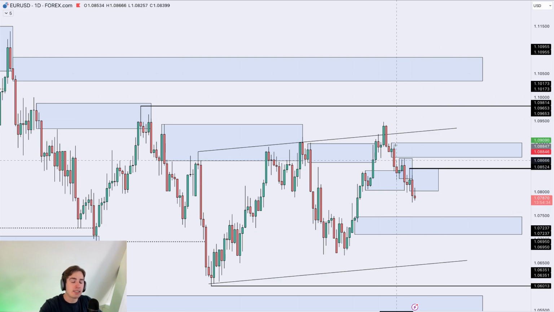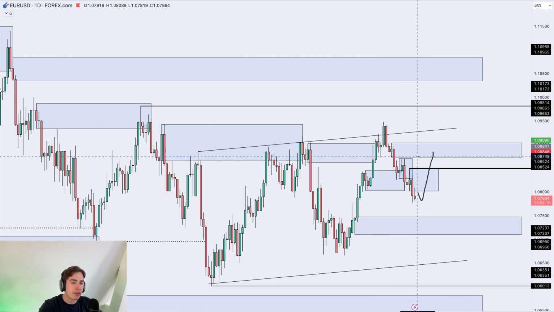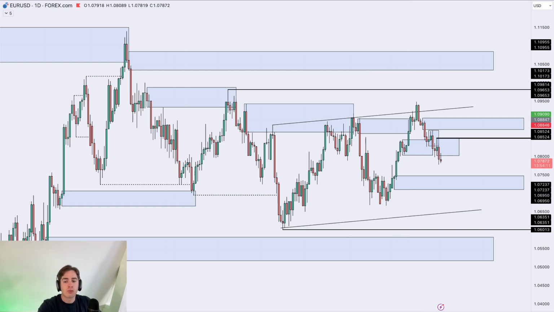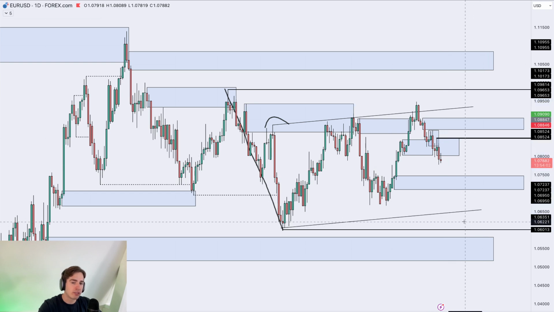Keep in mind, today is NFP, so anything can pretty much happen. We still have this area of supply open, so if the market decides to give us a very weak dollar, that would mean that we could see a strong impulse up. Then I do not really expect that impulse to be any higher than around 1.08700, okay? And then from there, we'll again look to sell in towards the downside, because the overall analysis is still swing is bearish, internal structure is bearish. This is the correction, and we're now looking for follow through in towards the downside, okay?